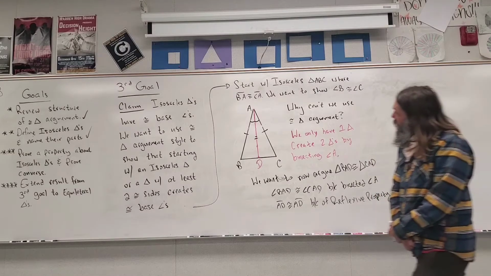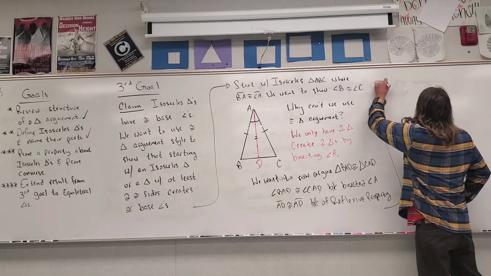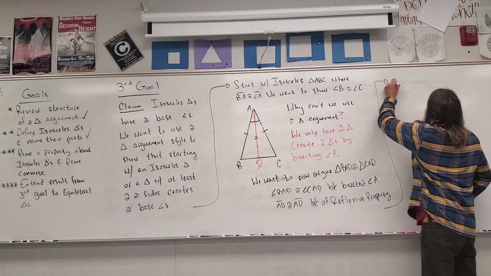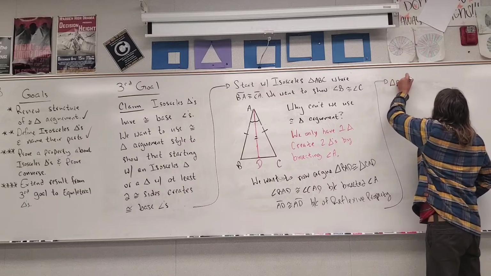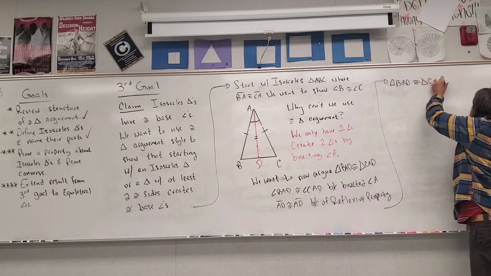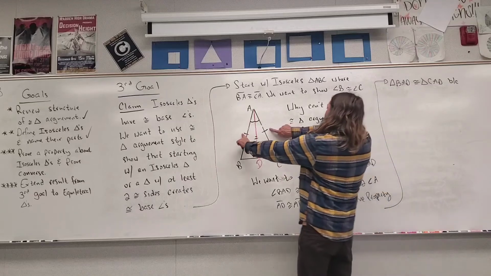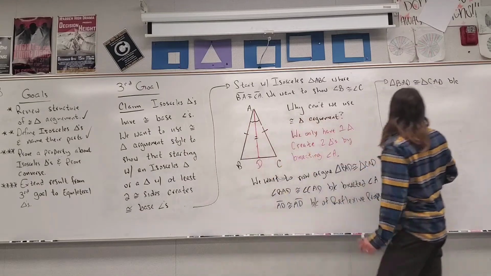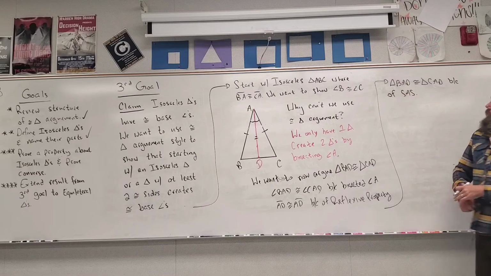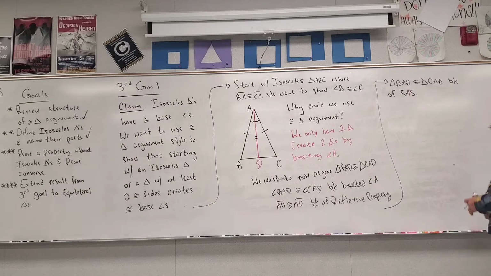Okay, so I've argued that I have congruent, well, I haven't argued it quite yet. I'm going to now say that I have congruent triangles. So I can say now that triangle BAD is congruent to triangle CAD. And this is because of side, angle, side. And now I can list the congruent corresponding parts. I have a congruence statement, so I can list the congruent corresponding parts.